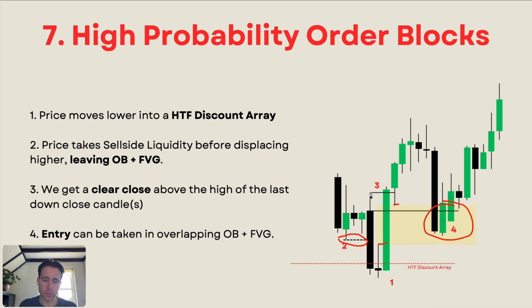So in this example, because we have a wick and overlapping fair value gap, you can already look for an entry at the start of this fair value gap and making sure your stop loss is above the fair value gap or above the low. Ideally, you want to wait for a reaction and take your entry somewhere around here in this candle. So you know, okay, this is probably going to hold this structure, so I can put my stop loss below this low and just ride the continuation move to the upside.